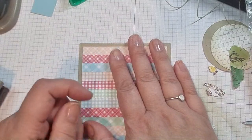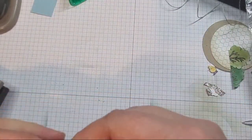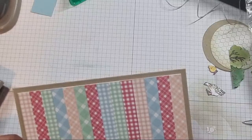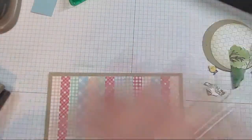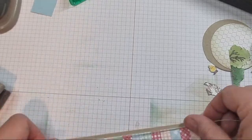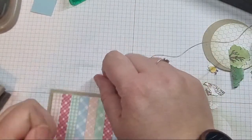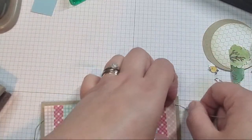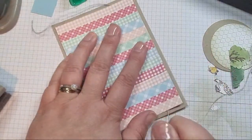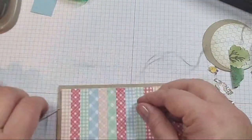That's so cute. Oh, you guys are saying landscape now, are you? Oh. You're changing your minds. And now that's stuck down and I can't move it. Wonder if, you know, you could do that trick with the dental floss. I'm wondering if I can get my thread under here. Yes, it's working. Okay, so we're going to go landscape. The people have spoken.